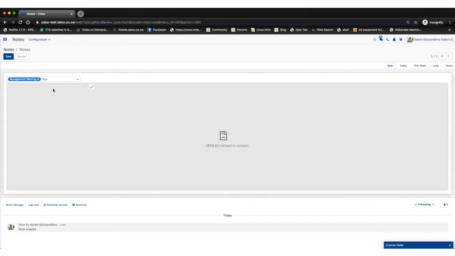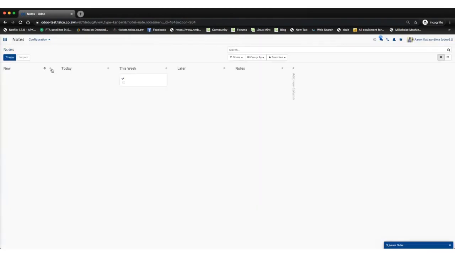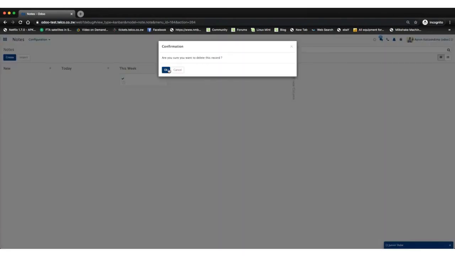So we've got this activity there. It's not giving us a very nice view to see. But as you work this activity, you can transition it through the Kanban. Is it for today? Is it for this week? And when you come back to your notes here, you'll see that as you transitioned it, it's moving along there, all the way to a point where you say it's closed or completed, or you just remove it completely from your notes.